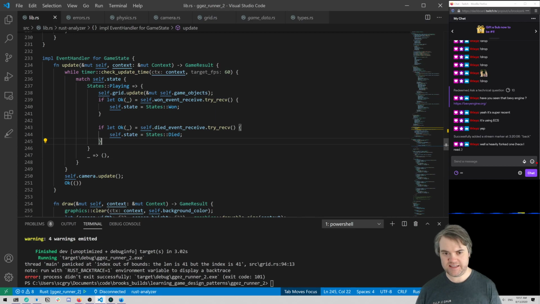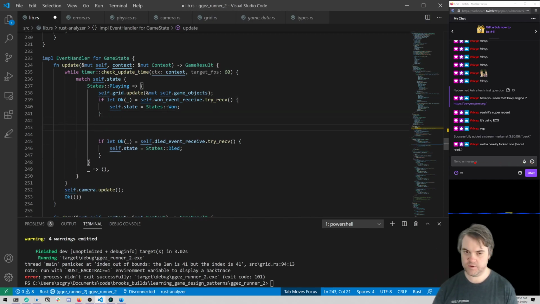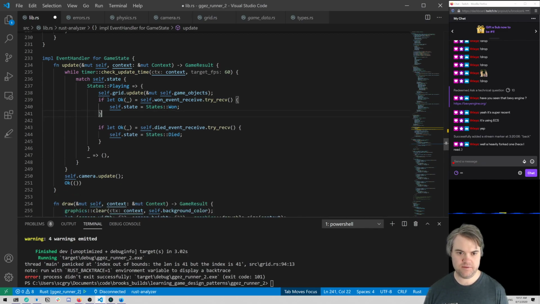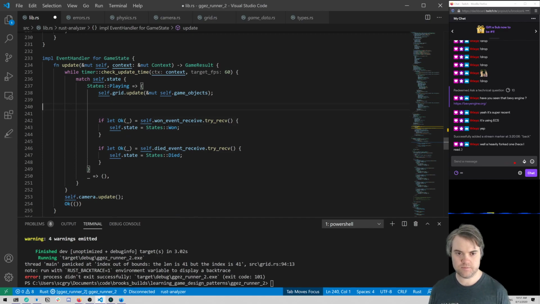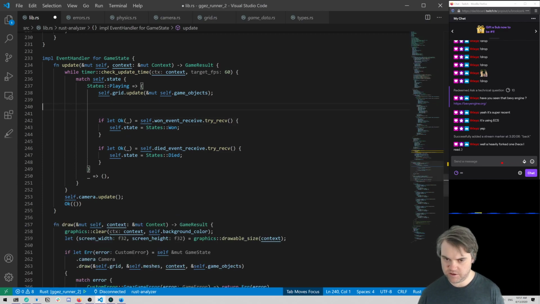Okay, if we receive the dead event, that's fine. If we receive the win event, that's fine too. Oh, cool. The tab goes down to here. That's not what I want. Why is indent not what I thought it was anymore, apparently, according to this. That's not cool.